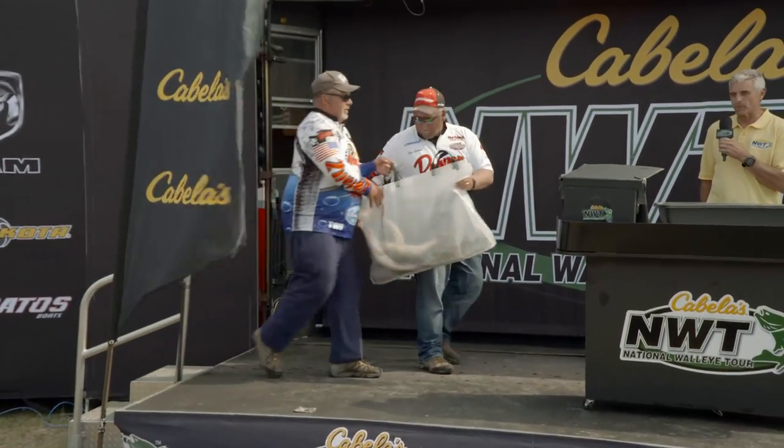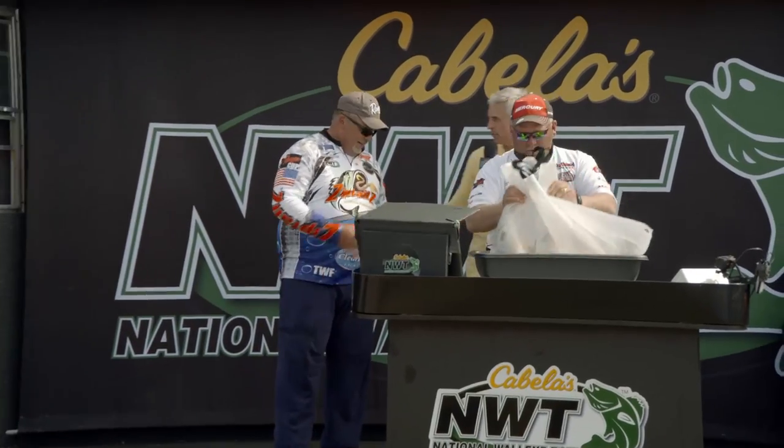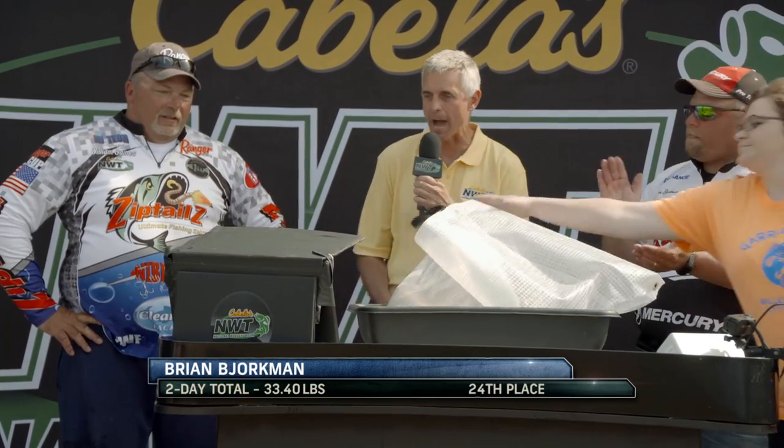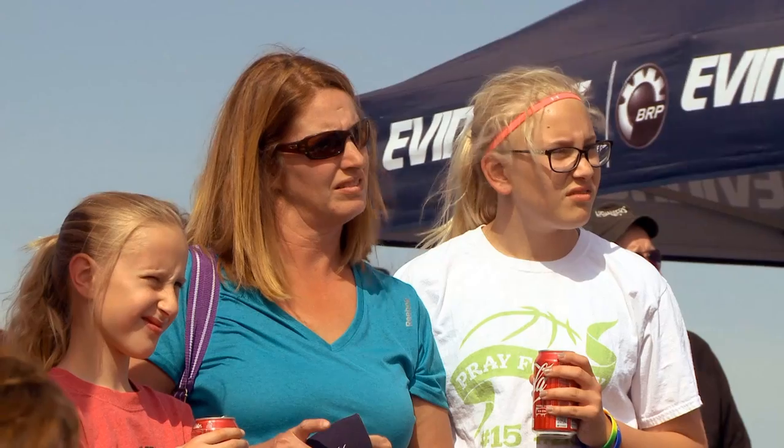These boys know how to put fish in the boat. Mr. Bjorkman, that looks like a pretty nice sack to go with your 14-16 yesterday. William, you had over 22 pounds yesterday, so this is a big bag for you. The weight: 19.24 pounds. A two-day total of 41.76 gets William Gaines into second place on the co-angler side. William Gaines held on to second in the co-angler standings, picking up $3,500 for his work.